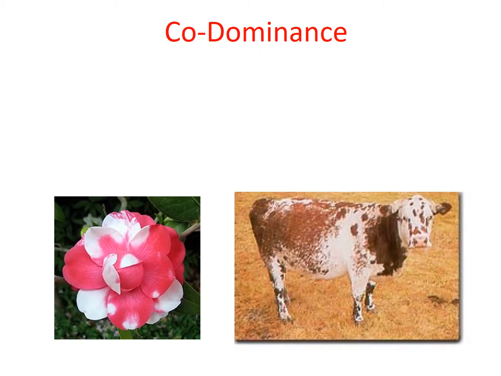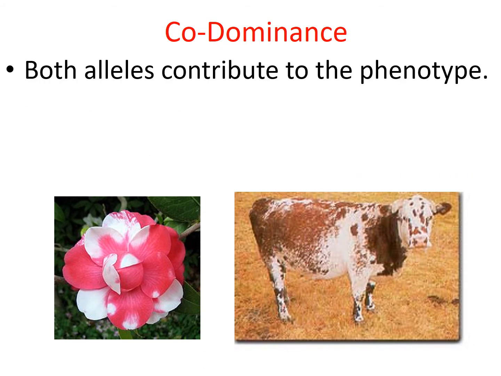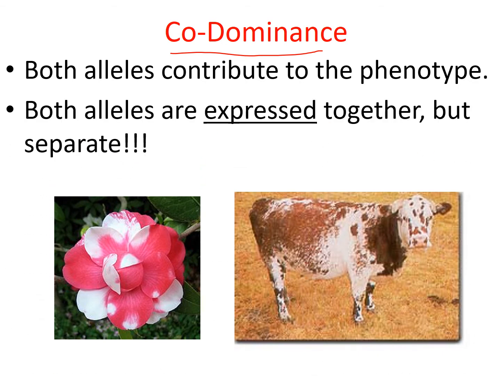But now let's talk about codominance. So incomplete dominance, remember, that is just going to be mixed. Codominance, both of them are wanting to be dominant. Like, no, you ain't, no. If I said it, we both say it, right? So if you look here, both alleles are expressed. So if this flower is supposed to be pink, well, we saw pink and white.